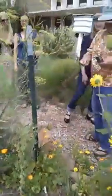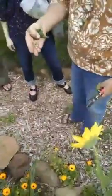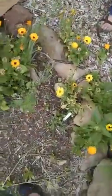So we have a lot of calendulas in here, and they make good cut flowers. If you have a place at home or a waste place that has nothing growing, you can take the seeds and harvest those and bring them home and spread them around, and at least you get these beautiful orange and yellow flowers growing, which is really nice.